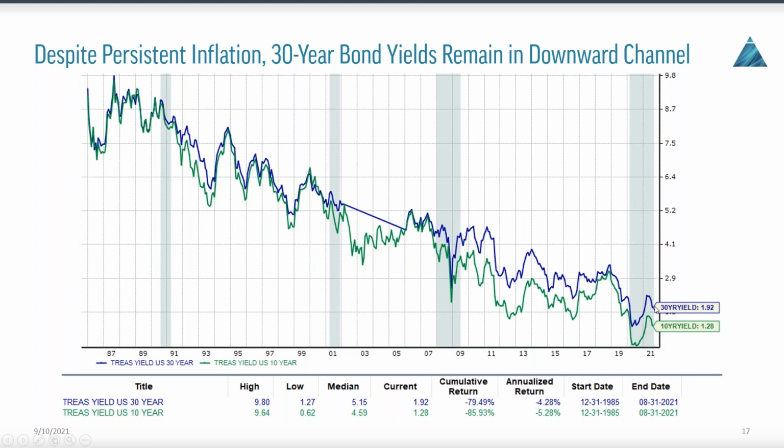So again, if inflation is really a threat in terms of being persistent and due to uncontrollable factors, such as excess liquidity that can't be controlled due to Fed monetary policy, I think that the long bond would start to show that, and we see both the 30-year and the 10-year really showing absolutely no signs of concern. So the bond market, in my view, is telling me, and keep in mind, nominal interest rates are driven by inflation. So if there was an expectation of permanently higher inflation due to factors that are simply uncontrollable, then you would start to see significantly higher interest rates at this point. But we just don't see any evidence of that yet in the bond market.